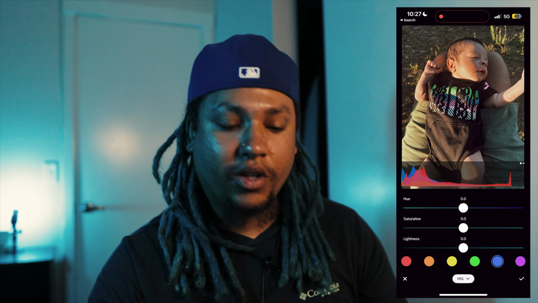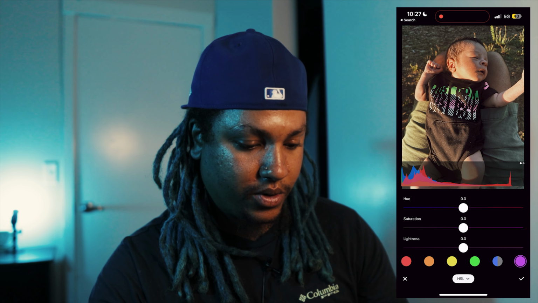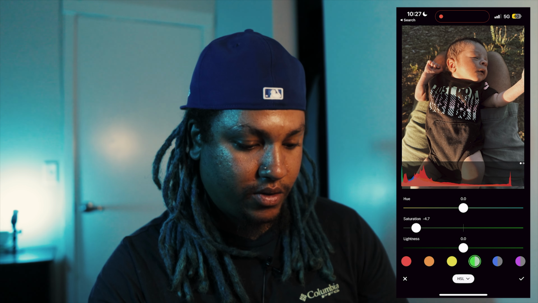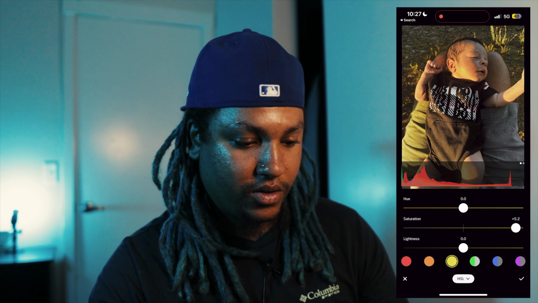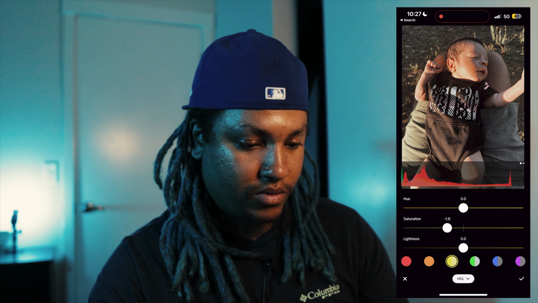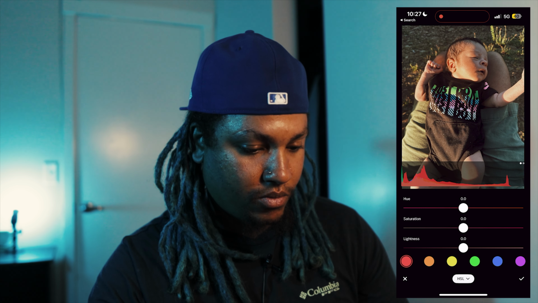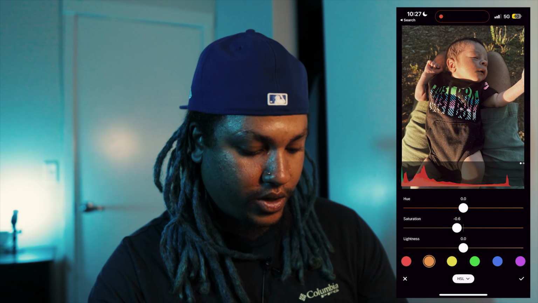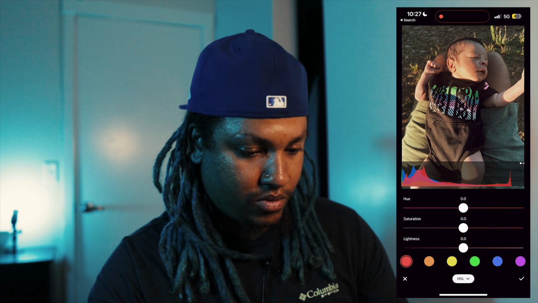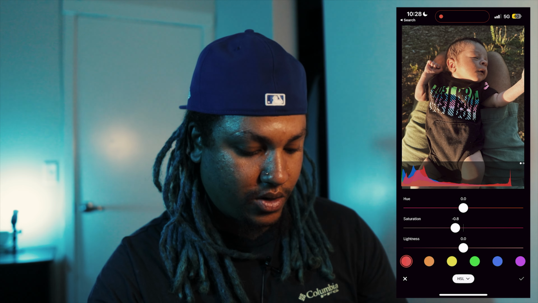You see how his shirt has all the colors on it? We'll go to the blues. You can turn the blue down, you can turn the purple down, turn the green down. And then as you can see, the grass is kind of yellow. So you can turn that down. So what I'm actually gonna do, bring the oranges down a little bit, and the reds down a little bit. And there's before and there's after. And I'm just gonna call that one good.